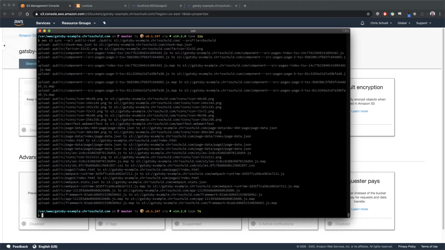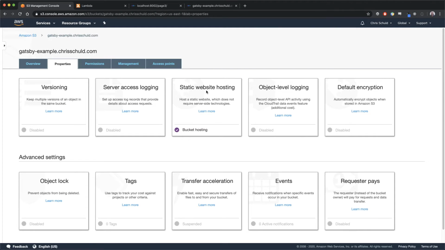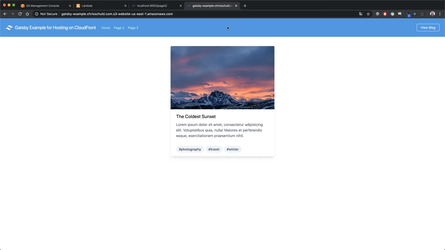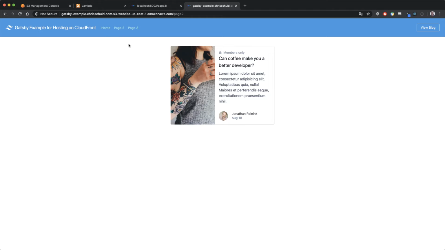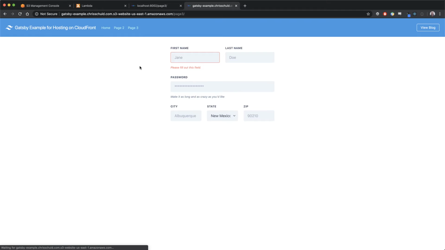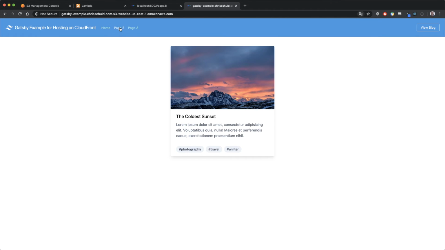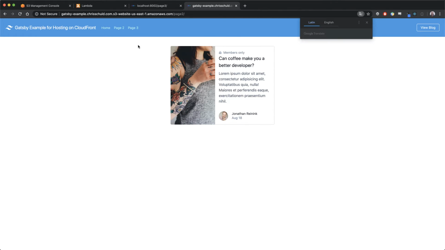We could technically go and look at it on S3, and we can do that here. We'll take the domain name out of the static website hosting location, and we'll be able to see it online. So we're able to click on home and the different pages, and the site is working for all intents and purposes. Also, you can reload the pages and they continue to work. You'll see when we move to CloudFront, it will not work when you reload. So now we have it working in S3. We have it hosting it correctly. Now we just need to create the CloudFront distribution and get that working.